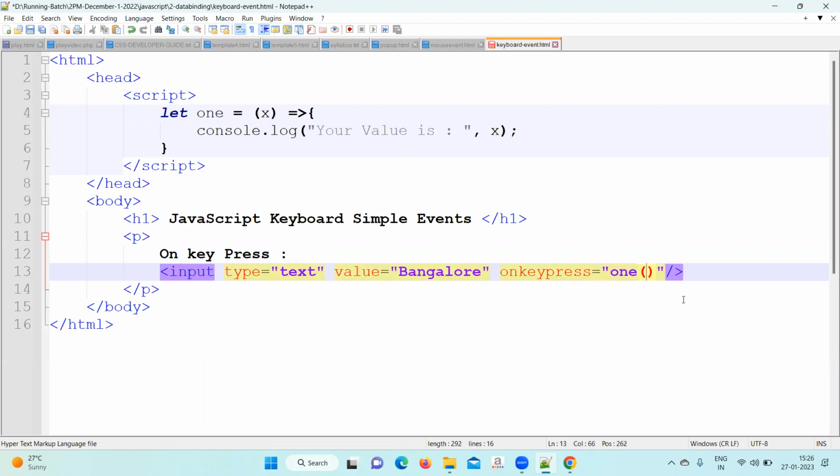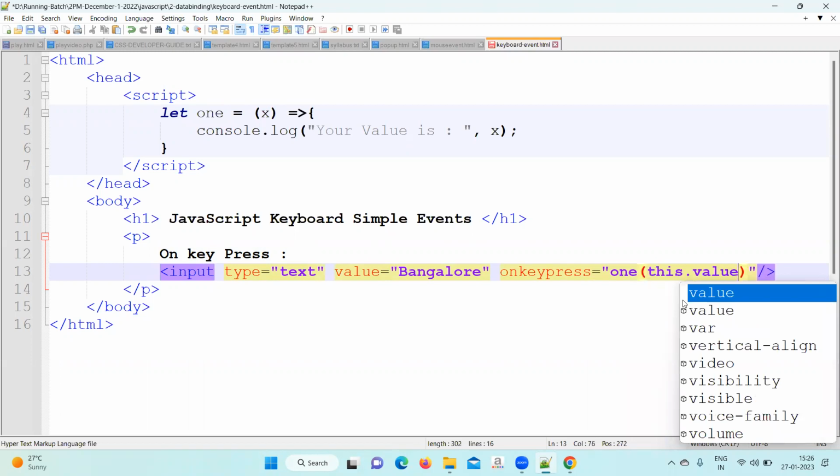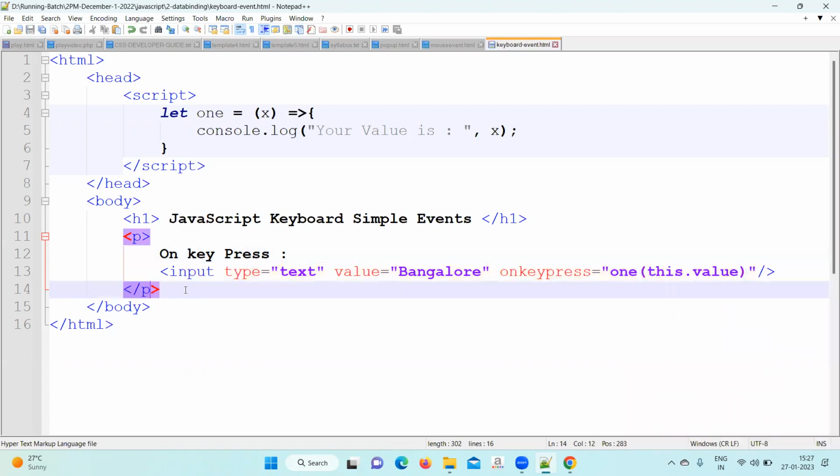In function 1, you will call this dot value, so the value of the current text box.